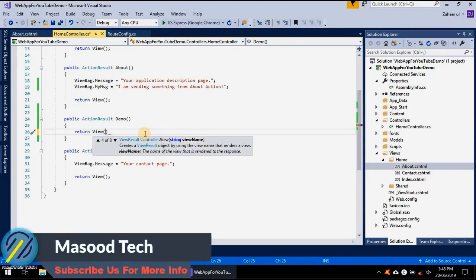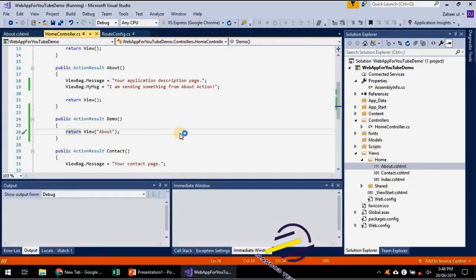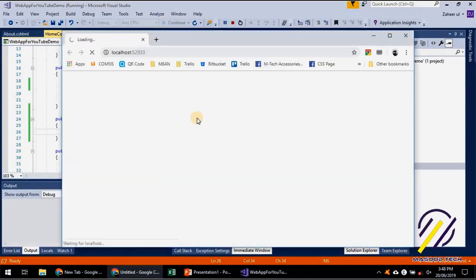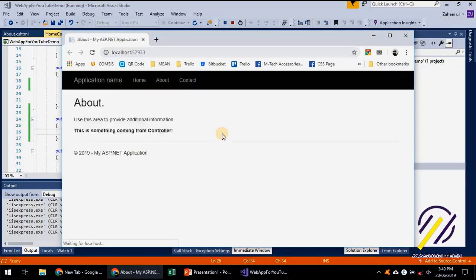We can also specify a different view name. Let's say for example I am returning about. So demo will also return about.cshtml. Right, so it's returning the about view.